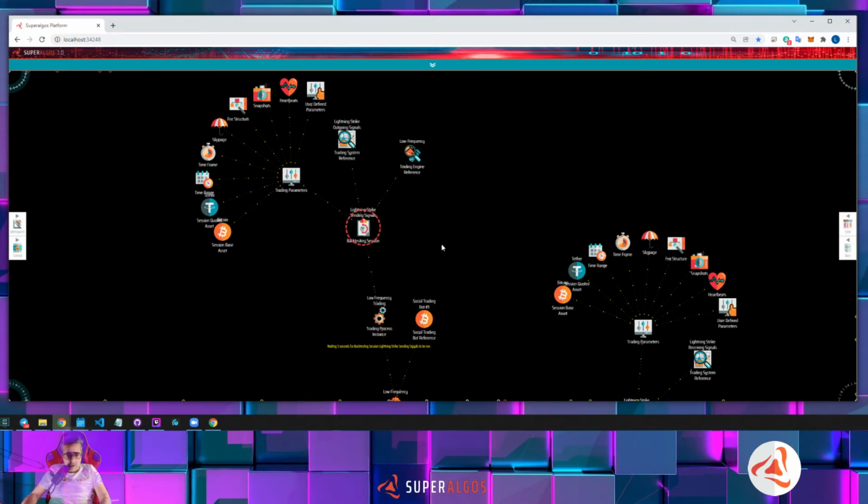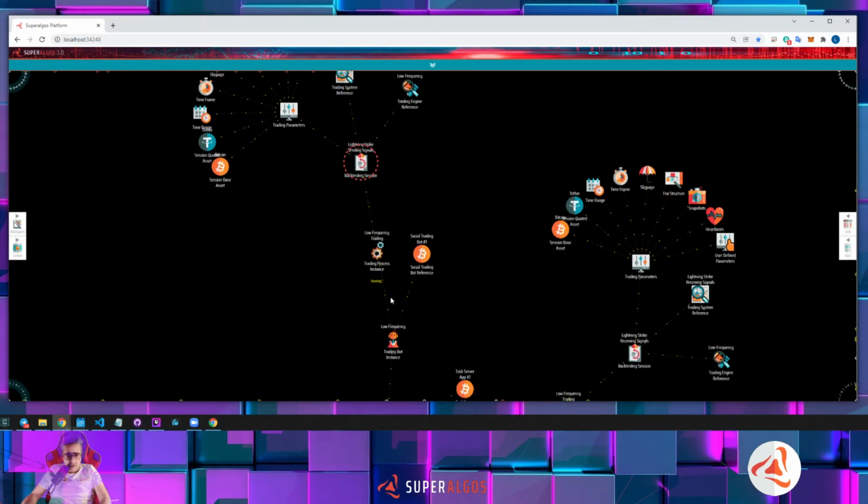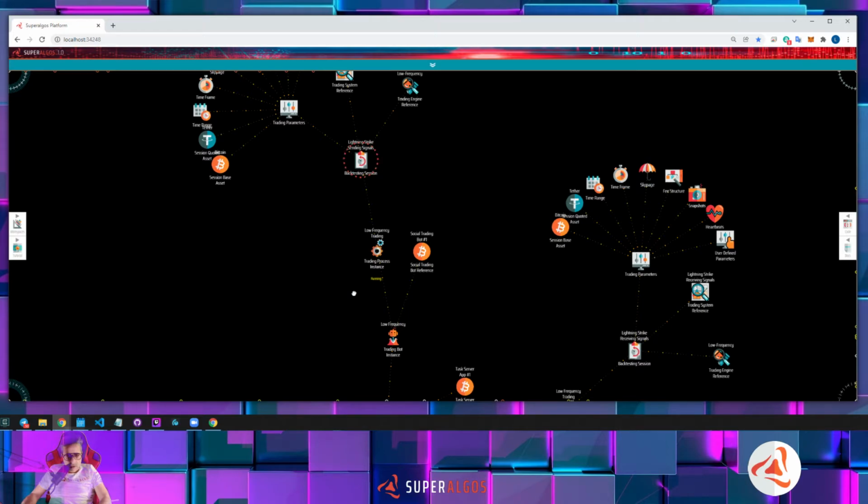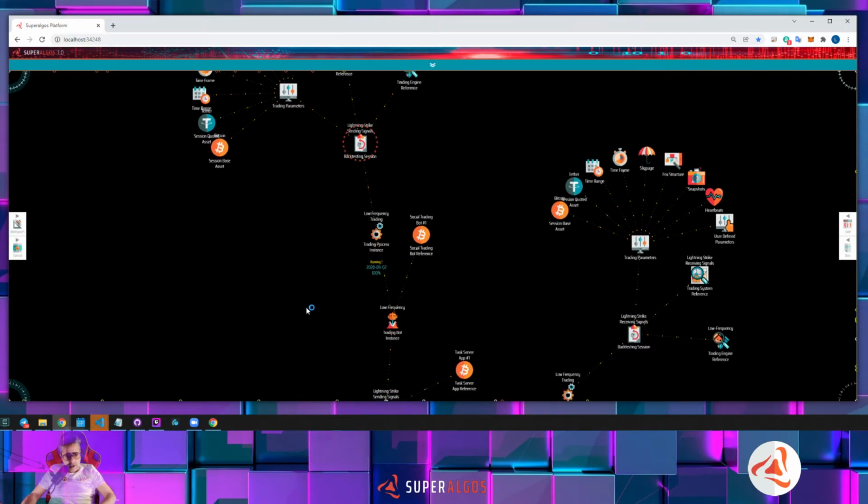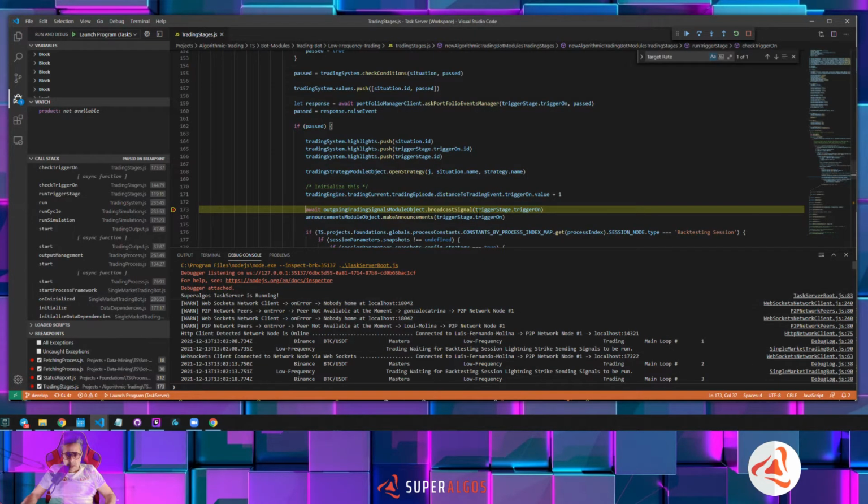Okay, probably it is, yes, it's running. I know exactly what I did. Probably I pressed some key. Okay, and there we have it. It stopped here at the place where we are going to broadcast the signal.